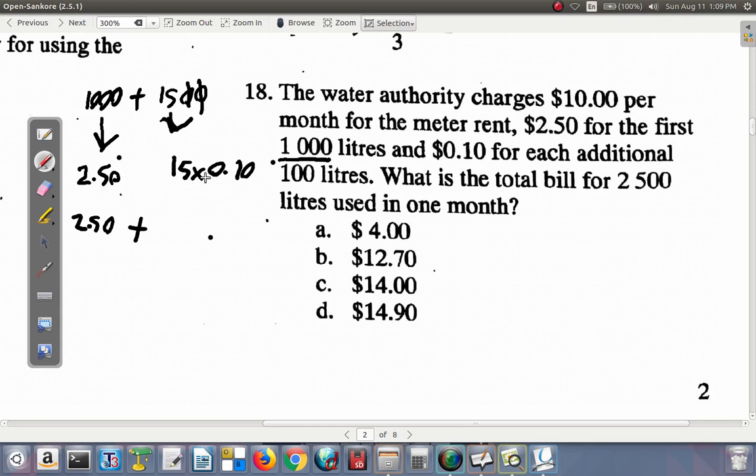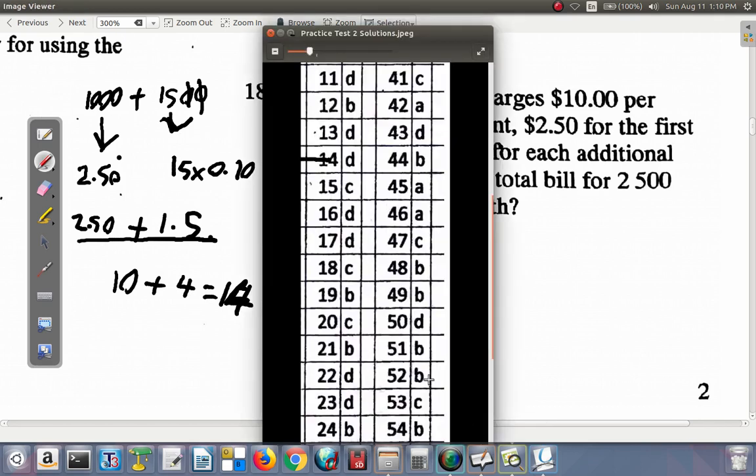You must pay $2.50 plus 15 multiplied by 0.1. That means you divide by 10, which is 1.5. Now this is the bill itself for the water. Remember, you are supposed to pay $10 for rent. So after you add this, you will have $10 for rent. 2.5 plus 1.5 - 2.5 plus 1 is 3.5, and then add another 0.5, that's 4. So the $10 rent plus the $4 water charge gives you $14. So that seems like C for question 18C, right?